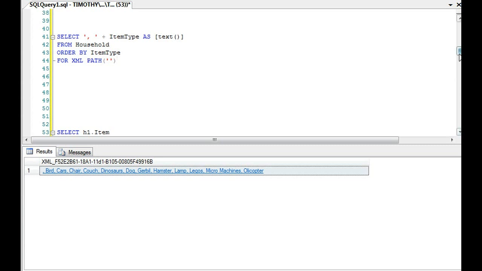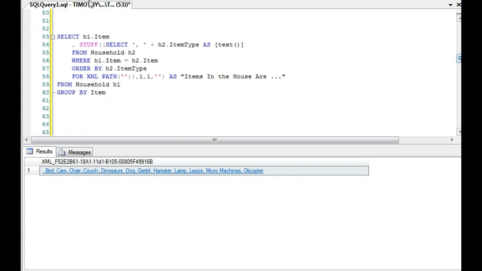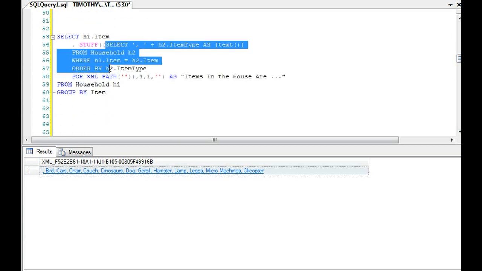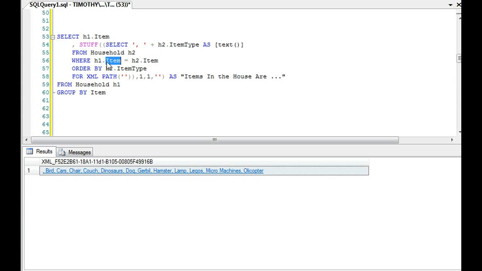I just wanted to show you what this individual query looks like so that you know what it's pulling out. So you can see that query that we just listed right here. The difference is we threw in a where clause, and we're basically doing a join essentially, even though we're not doing a join, but we're saying item from the first table, which is here from household, equals item on the second table, which is in that query that you saw above.